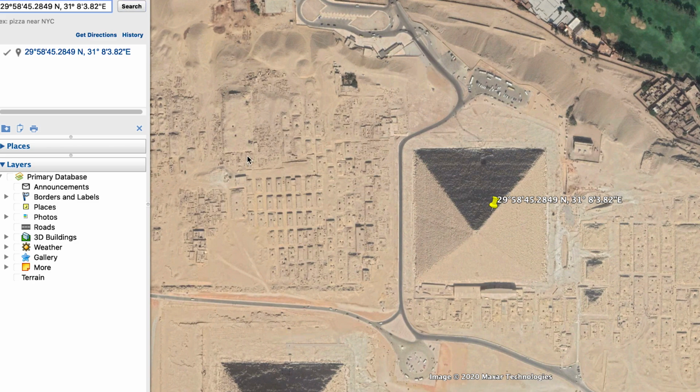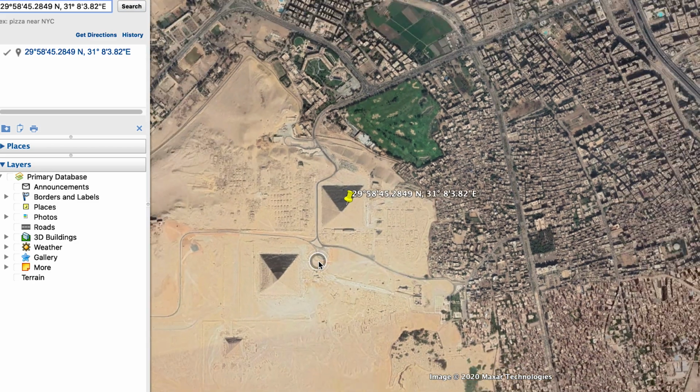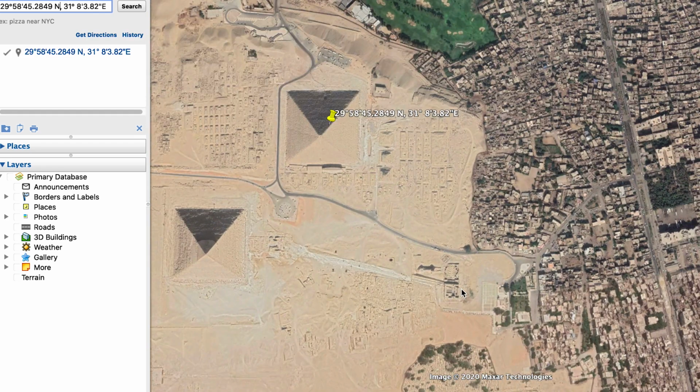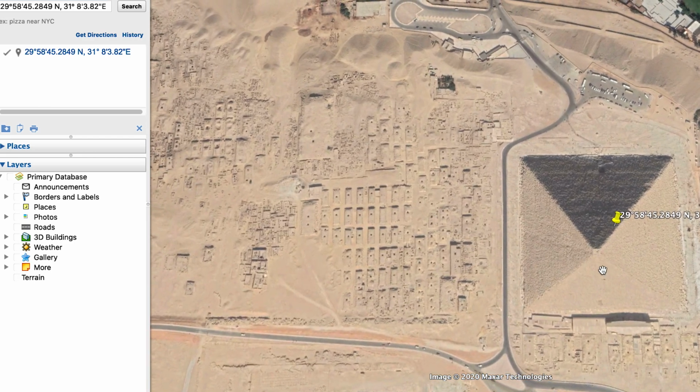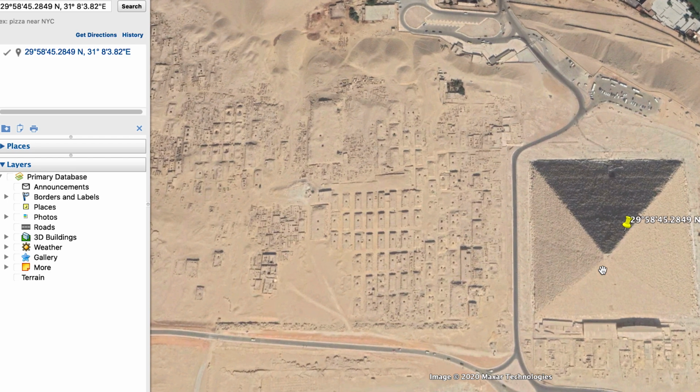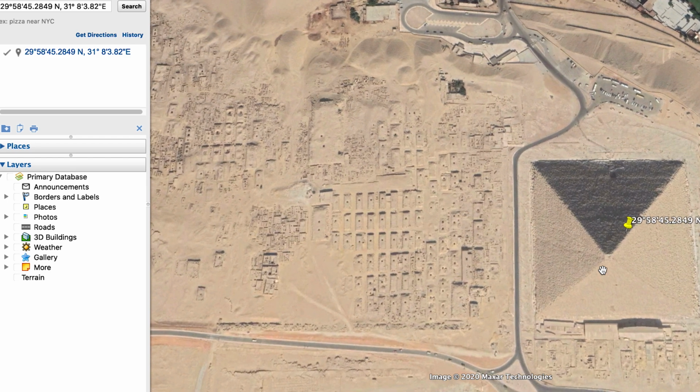Why not Khafre's pyramid or maybe the Sphinx? The fact that it's not only in the Giza plateau, but literally right over the center of the Great Pyramid of Giza, I mean, could this be just a coincidence? That in two different ways, we are able to extract the speed of light from the dimensions of the Pyramid of Giza and by plugging the speed of light as a coordinate?